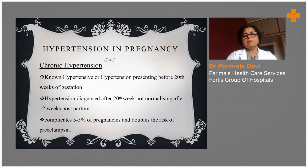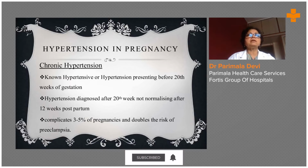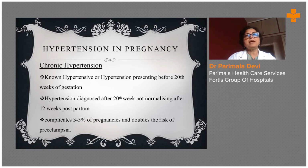Sometimes a pregnant lady develops hypertension. I said it is pregnancy-induced hypertension. But some women who have conceived at 34, 35, 36, a little late in their age group, already have hypertension. She doesn't have anything else, but hypertension she is already having, already she is with some 130 by 90 or 140 by 96 like that. That time also we have to be very careful. It may be hypertension superimposed with pregnancy. It may not be PIH, pregnancy-induced, but she is already having hypertension and she is pregnant now. We have to treat her also with the same guidelines, even though there may be some minute differences.